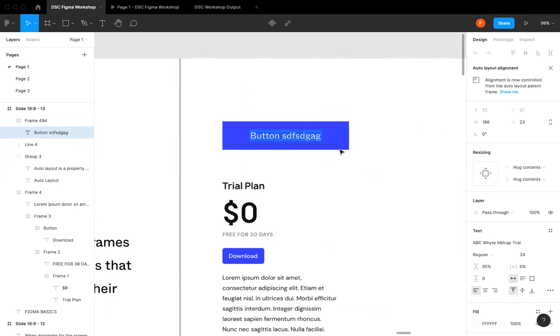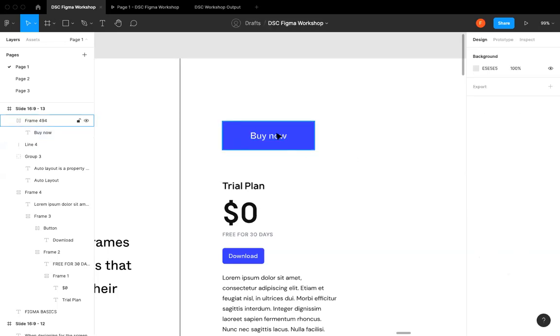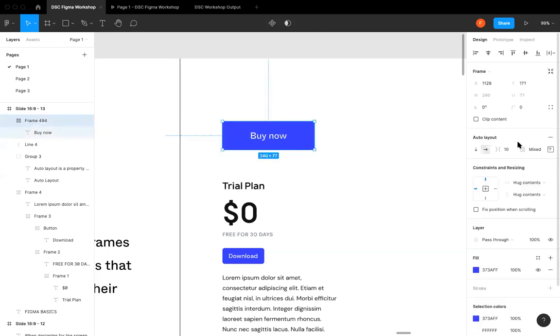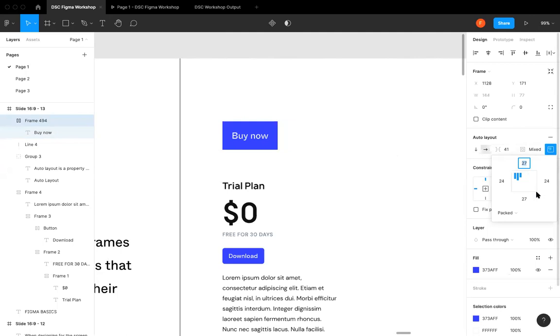So if I want to change the text, it automatically changes the size for me. So it's very easy. And if you want to change how it works also, you can do it here. So you can change the spacing in between the text and the button. So if I wanted it to be before, you can change it like that.